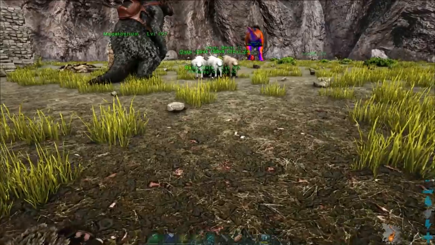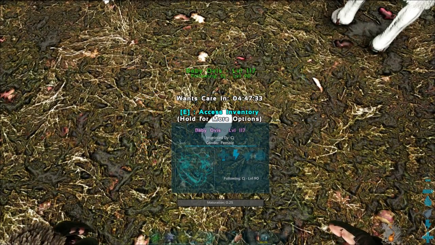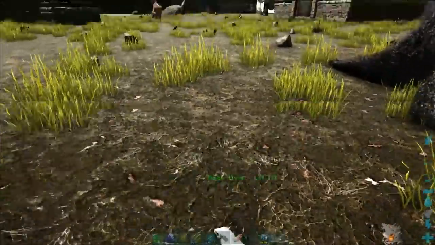All right, and yeah, that should be fine. Wonder how much damage an imprinted ovis will do. I'm glad it's another female. Means we can keep breeding it, keep them going. Take some more berries, little dude. How long have you got? 30 minutes. Okay, sweet. So that's good.